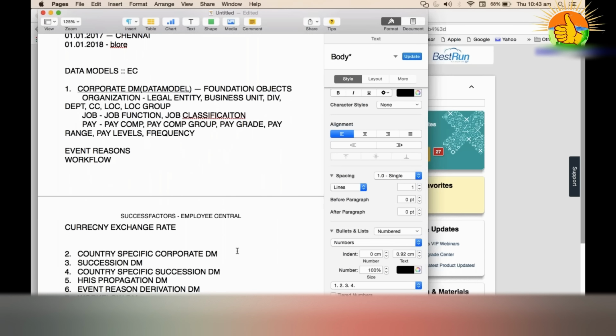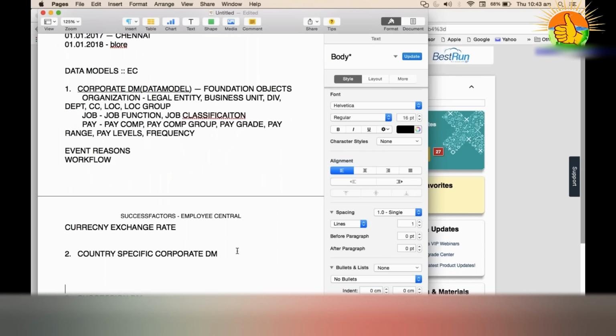Moving on to the second data model, which is the country specific corporate data model. This data model will define the same set of objects, but if they have something different with regard to a particular country, they are defined here. For example, consider this particular object, location.